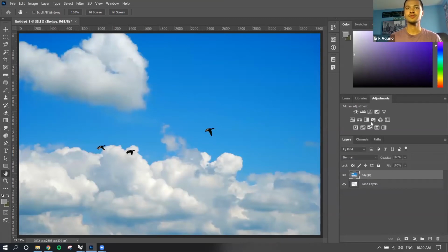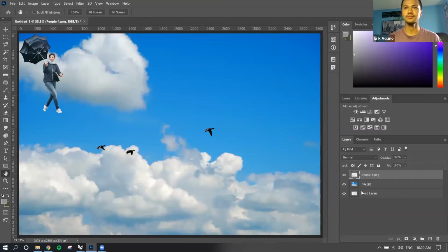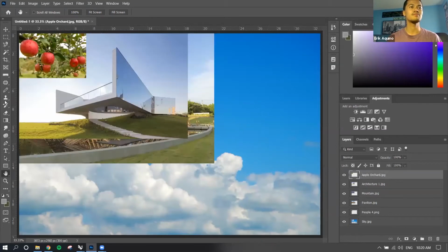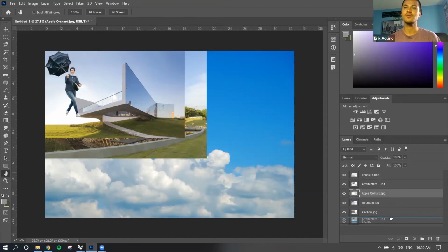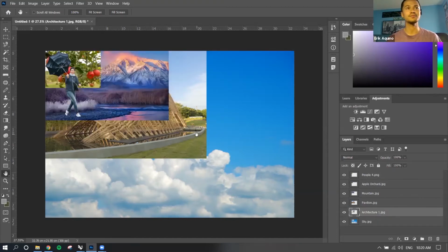Okay, while these load, we're going to focus on these tools here, and I'll briefly talk about them. I don't know if I'll have time to go super in-depth. You'll see they've been loaded and they're all fitting within my artboard. In our previous tutorial, we talked about layers. If you aren't familiar with layers, they are order dependent, so you have to switch these images around in order to see what content is behind what.